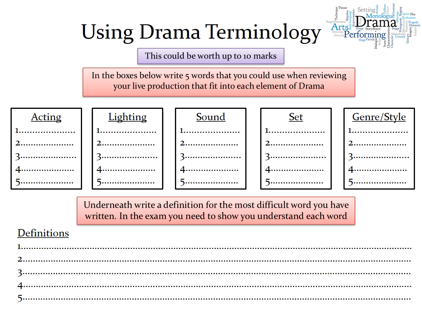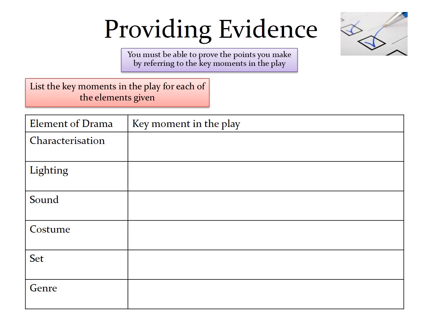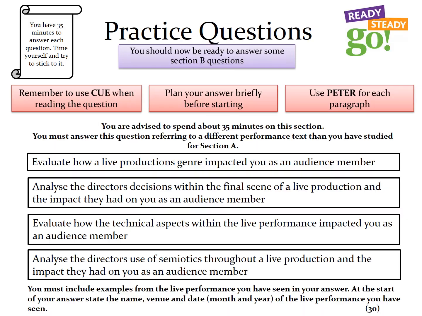So look at the stapled documents in your black drama folders called writing about acting or design, and make sure you know at least everything in there as a very minimum. Then here there's just some more examples for you to play with if you feel like it, and some practice questions you can do if you've got time.